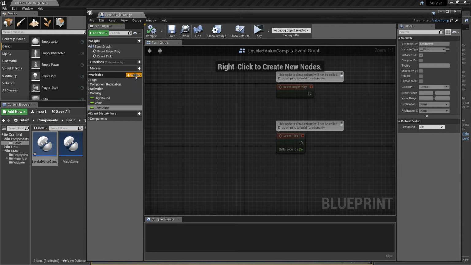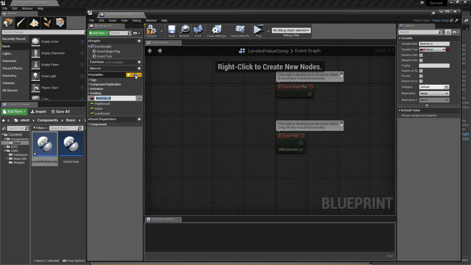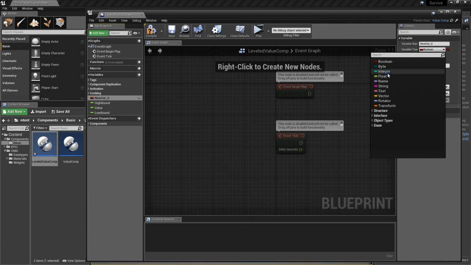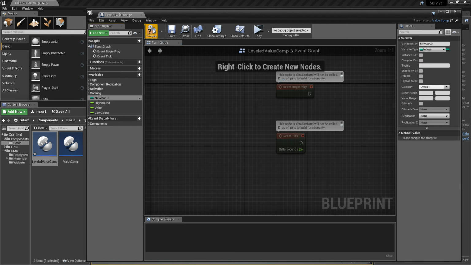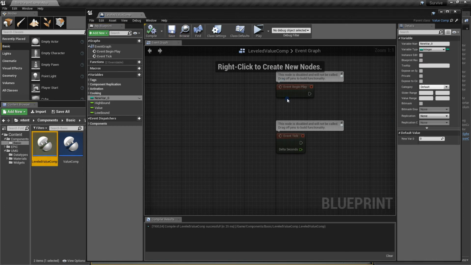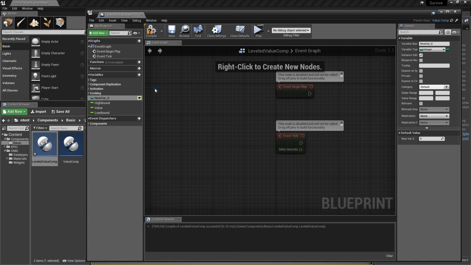So for our leveled value component, we add some levels. That would be some variables, for example the level itself, which is an integer. We start with level 0, that's okay.